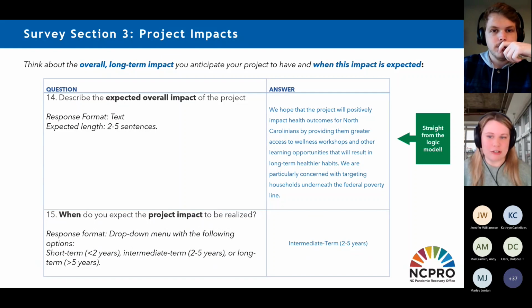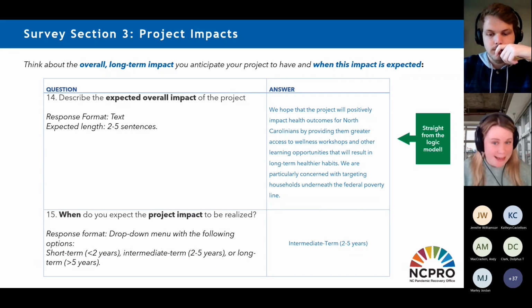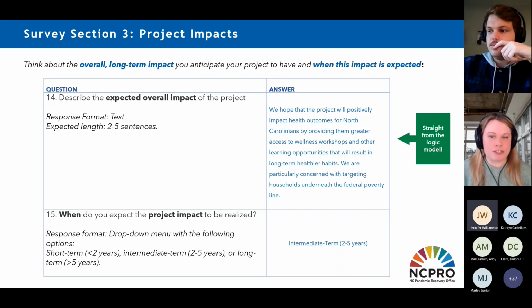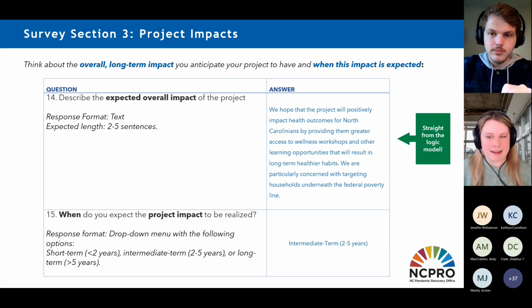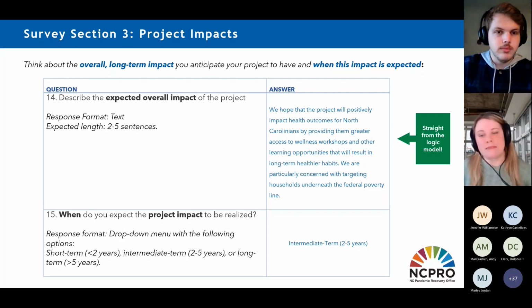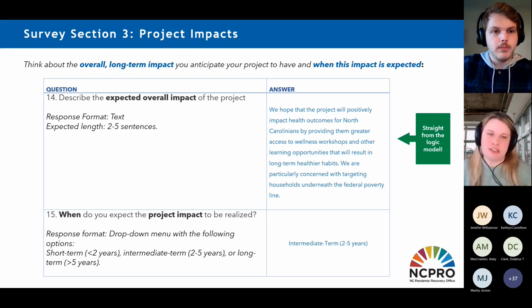Section 3 relates to the project impact. Note that if you have filled out your logic model, you can copy and paste this straight from the logic model. And then question 15 asks you when you expect the project impacts to be realized. Use your best judgment on this. We want to stress that you only need one overall impact, and that impact might be a short-term, immediate-term, or long-term impact. It will just depend on what your impact statement is.